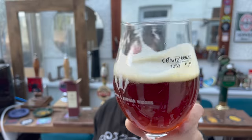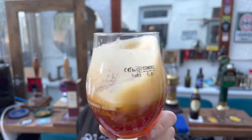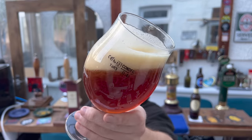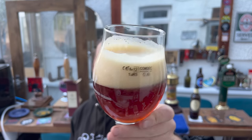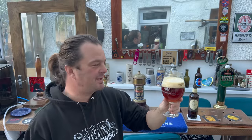Look at the quality of the beer. As I rock the beer back and forth, you can see the quality of that beer. Look at it. Never mind your fireplace videos where you're watching fire burn. If I swirl that around for the next 8 hours, maybe I could make a beer swirling video. 8 hours long. I mean, I could sit in front of that for 8 hours, couldn't you?